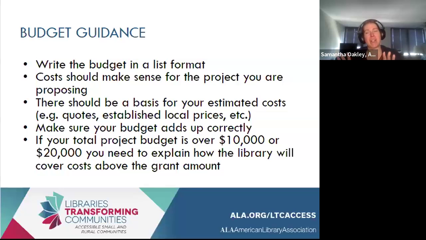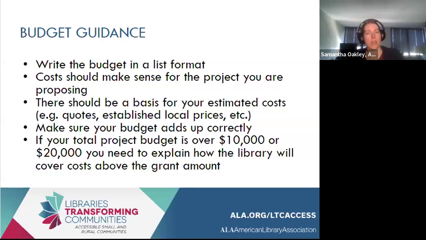We've seen too many libraries look at the costs for doing a construction project in Maine, but they're in Alaska, and Alaska's shipment prices and material costs are a lot more than Maine, and their budget completely blew up. So really make sure that you are researching your local costs.